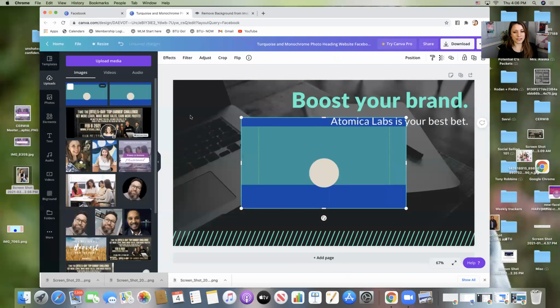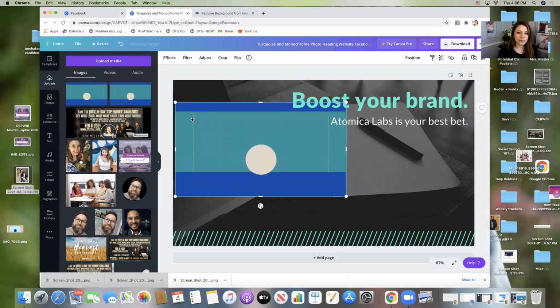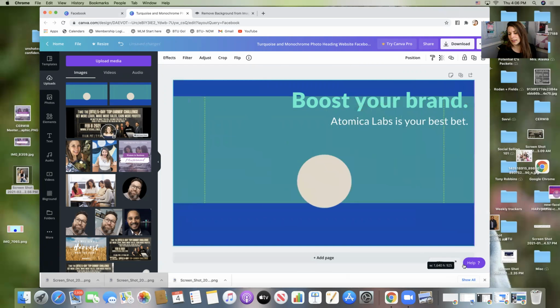you are going to receive an image that looks like this, okay? This is to help us to line up our cover correctly so that when it actually publishes inside of Facebook, it looks how we want it to look, okay? So what we're gonna do is we're gonna line this up from corner to corner, and everything, see this line? We don't want any of our important image to go past that line there. And then over here, same thing. We don't want that to go past over there.